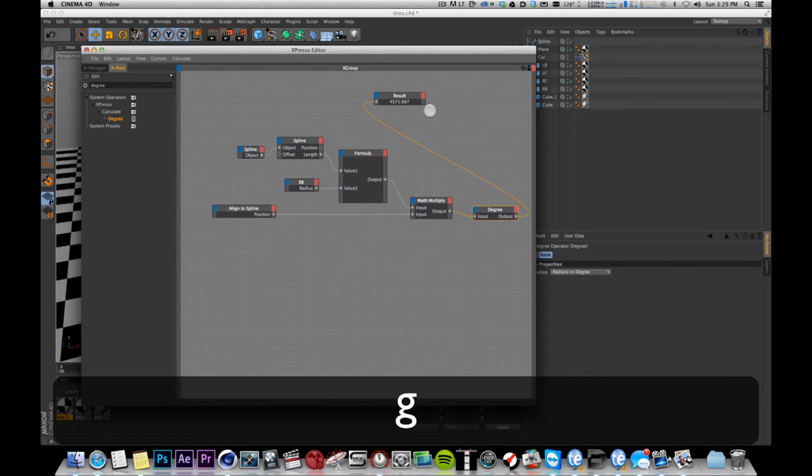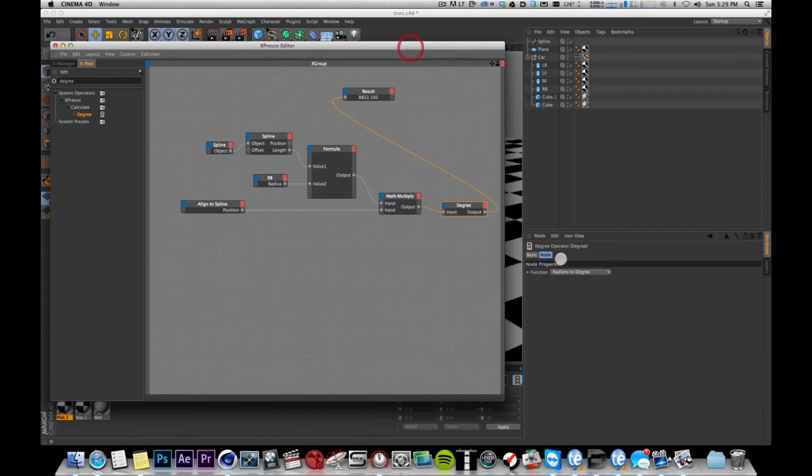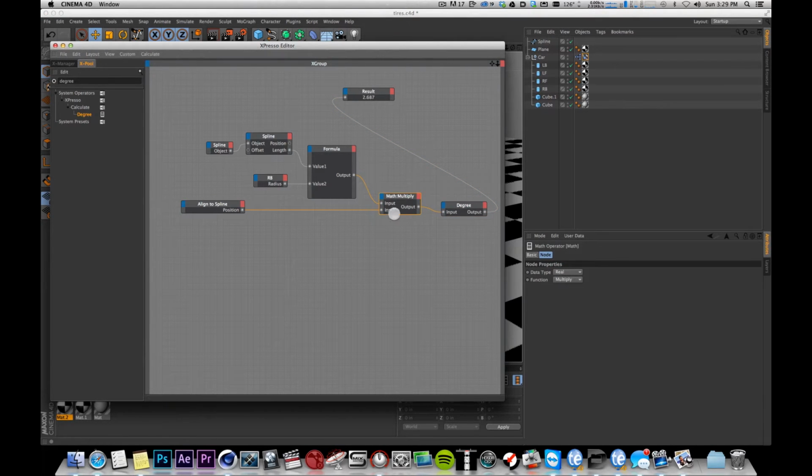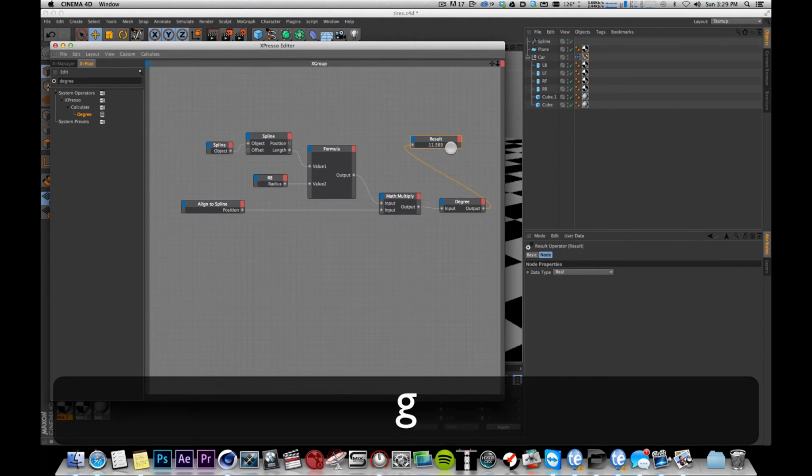Now we will be seeing degrees, radians, as long as this is in the right place. We're taking these degrees right here. These degrees are coming out of multiply. They're running through the degree node. We're doing degree to radians. Radians are coming out on this side. There's our radians, right? That's the rotation that's going to happen on these wheels.